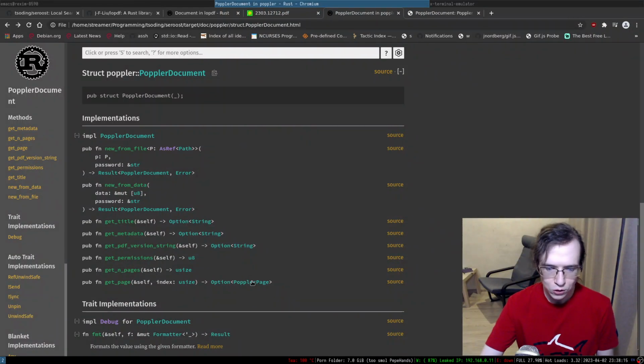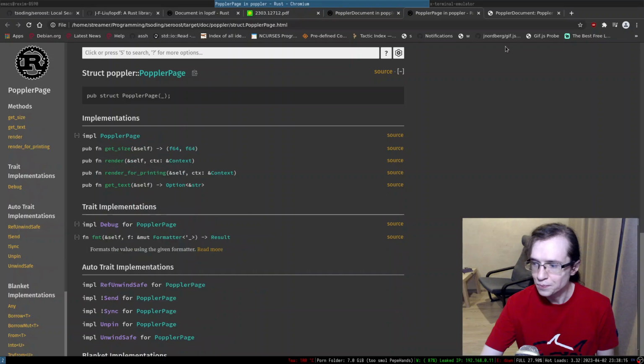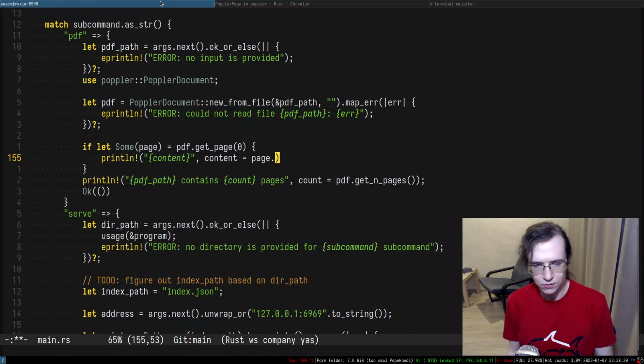So let me actually create a separate tab. Get text can also fail to have any text, which is kind of interesting. If you don't have any text, you could have just returned an empty thing in here. That's fine. So let's do this thing.